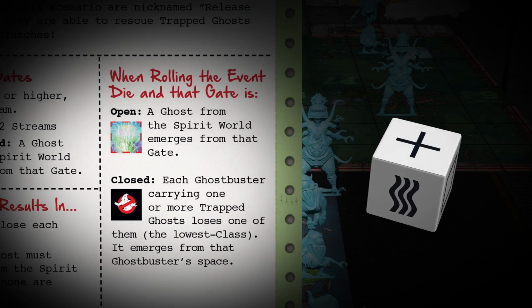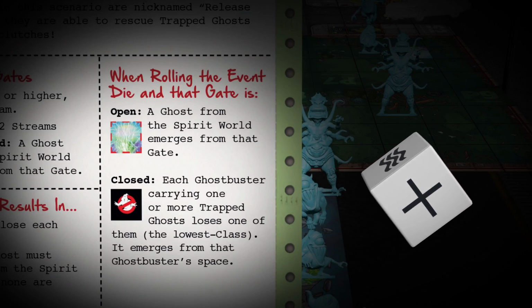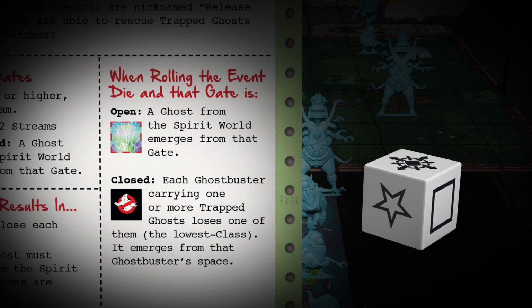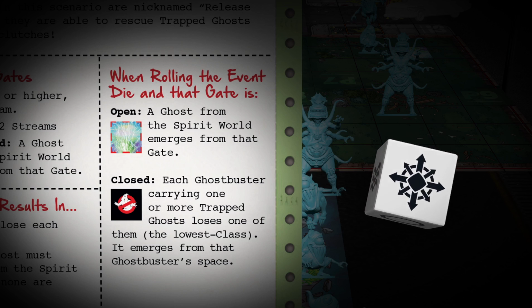After all 4 Ghostbusters have taken their turns, it is the end of the round and the time has come to roll the event die. The event die is a 6-sided die covered in symbols that trigger an effect when an open or closed gate symbol is rolled. These effects change depending on the scenario.